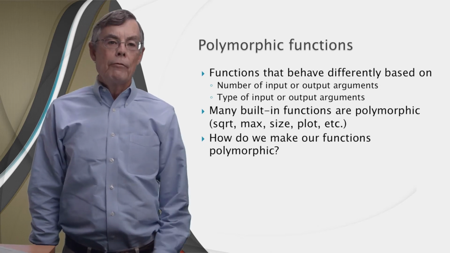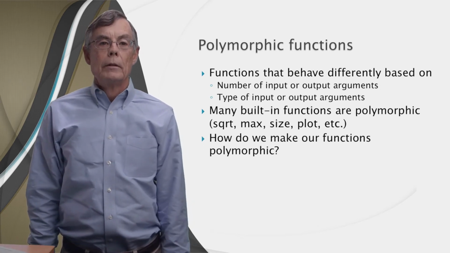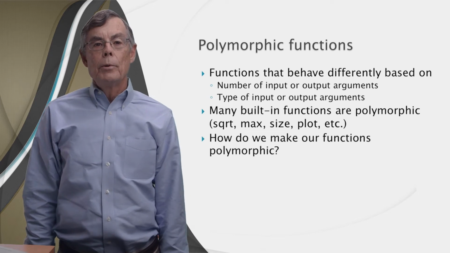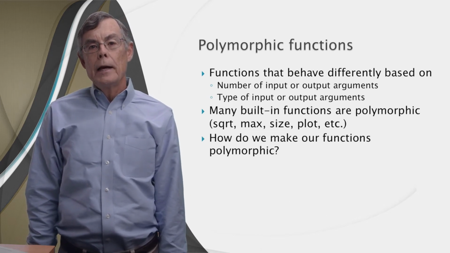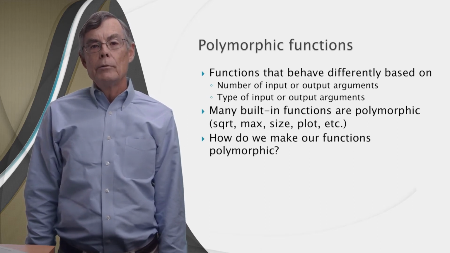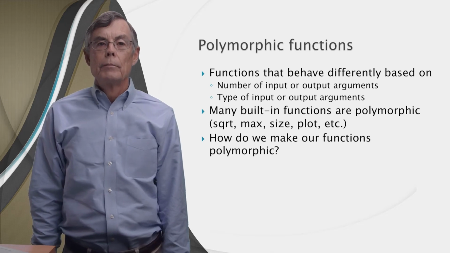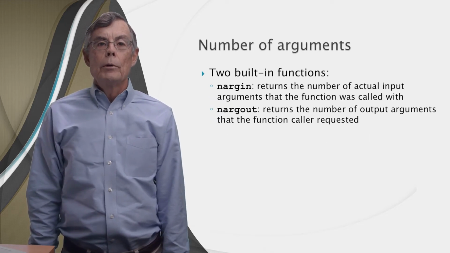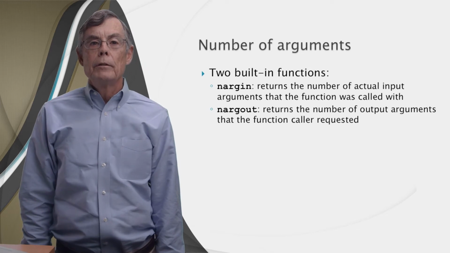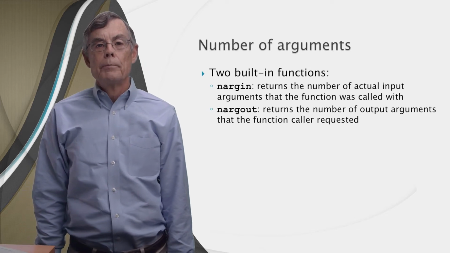Now, how do we make our functions polymorphic? Well, it's actually quite simple, really. The reason we waited until now to show you is that we really couldn't do it right without if statements. Now we'll combine if statements with a couple of built-in functions that we haven't mentioned yet.